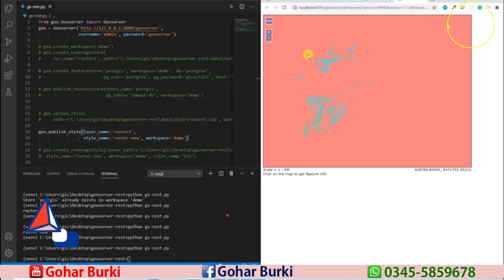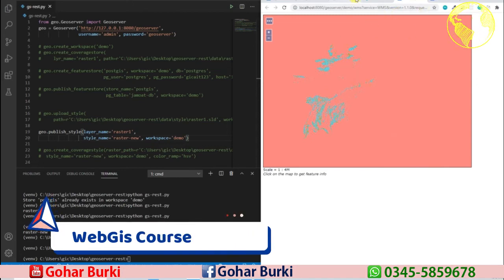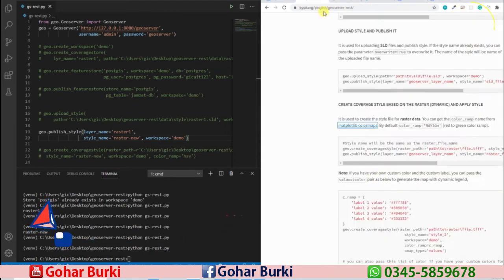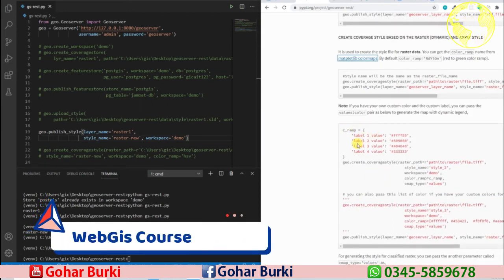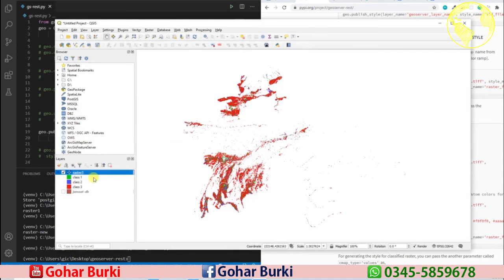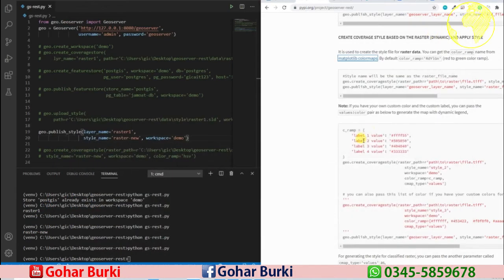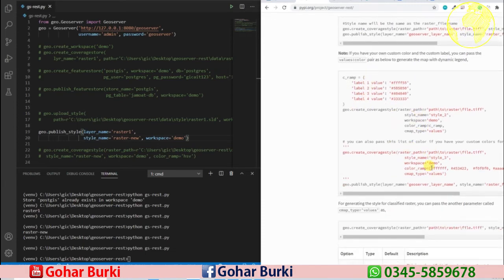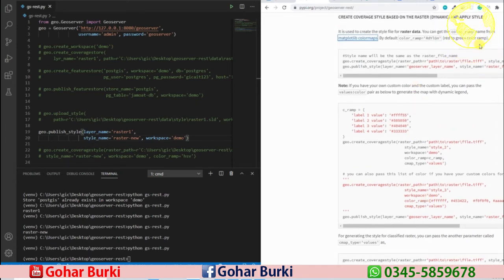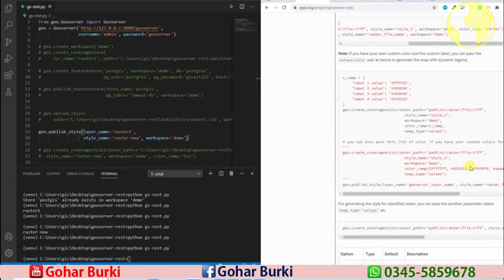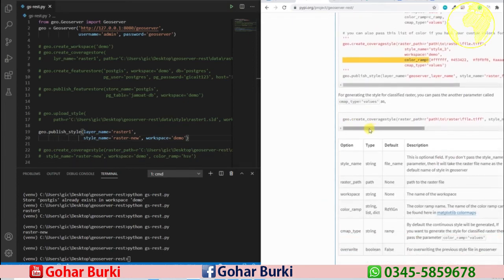Due to this red background, it's a little bit noisy. So actually you can remove this background by just passing these color ramp values and your class name. This is the same class name like I did here in QGIS. So I have class 1, class 2, class 3. In a similar manner, you can just pass your label and then the corresponding color, and then you have to just pass the color ramp variable name. Also, you can pass the dictionary instead of the default color ramp name. Actually, you can pass it this way as well. It is also fine.